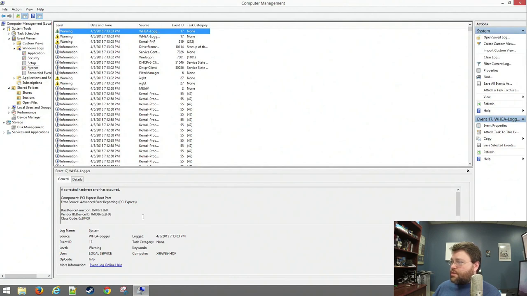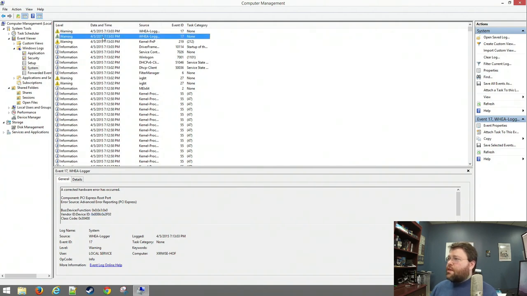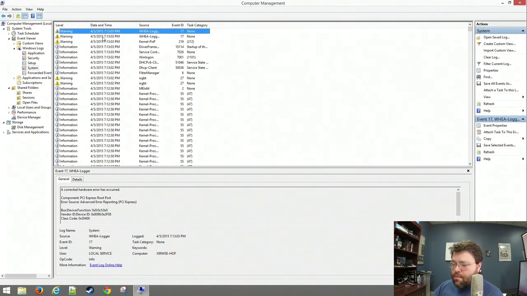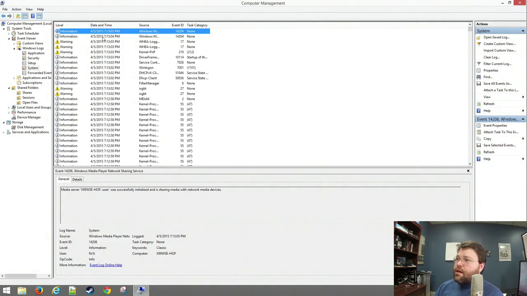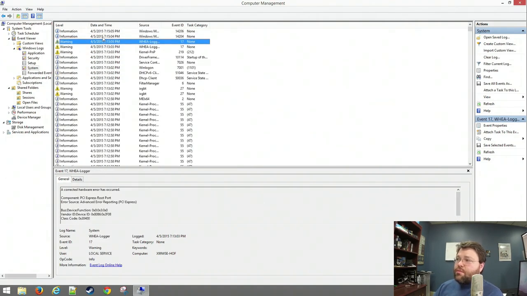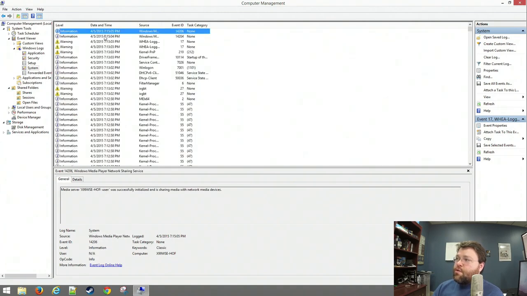Looking better. 8086 2F08. 8086 is Intel, 2F08, I'm not sure what that device is, 2F02 and 2F08. Oh wait, 2F02 is the gigabit Ethernet adapter again. Now depending on your card and the particular hardware that you're running, it may be the case that there is no fix yet. But this is something to keep an eye on. And sometimes it actually is a hardware problem, but sometimes it's actually a problem with just the UEFI and the configuration on the card.